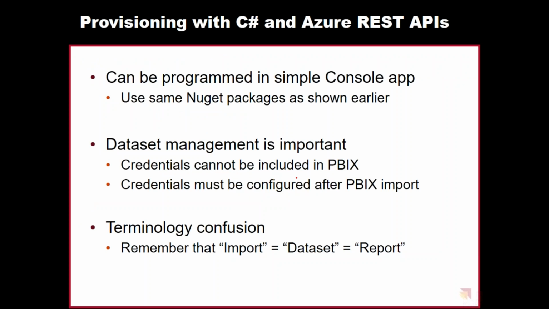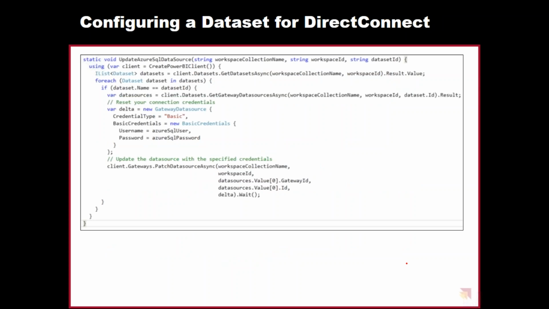Let me just, one more time, what really threw me off was at first having the idea that when you import a PBIX file, you have both a data set and a report, and they keep asking you for the dataset ID, the report name. It's all the same thing. When you upload the PBIX file, you're creating a dataset and a report pair, and you give them a friendly string name. Okay, and there's that code that we just walked through inside there.